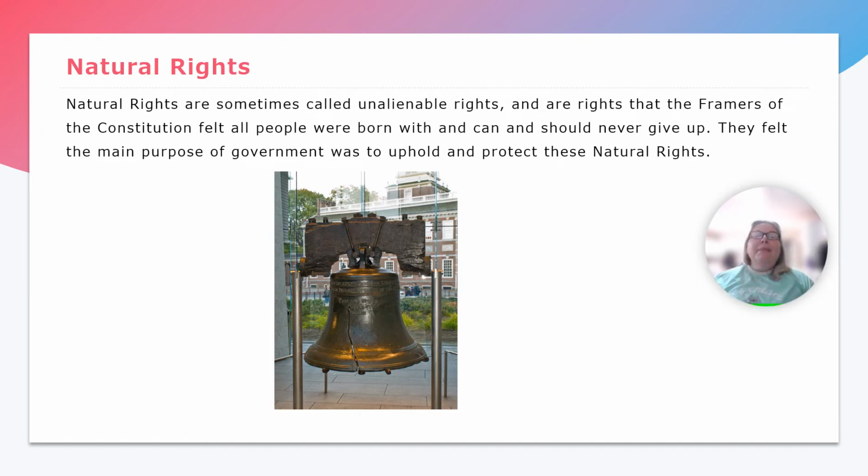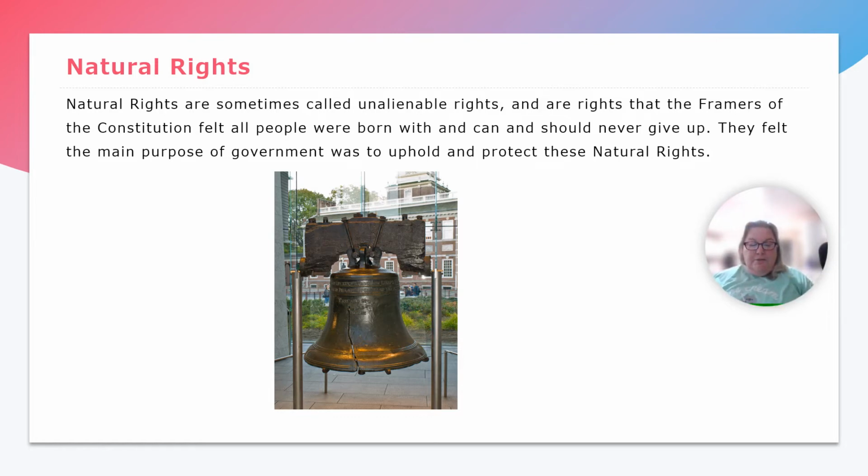And many people say that the Declaration of Independence also falls under the category of a founding document. So sometimes we'll throw the Declaration of Independence into the mix of a founding document. So you'll sometimes hear that thrown in there as well, because that really was the founding document of the nation. Then the Constitution is more of the governing document.